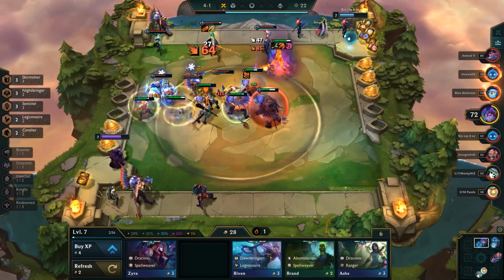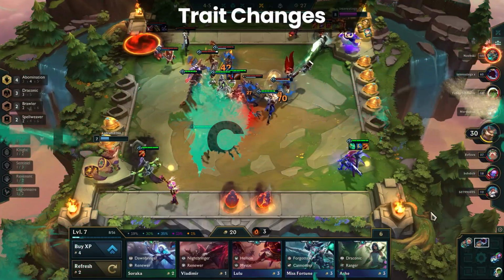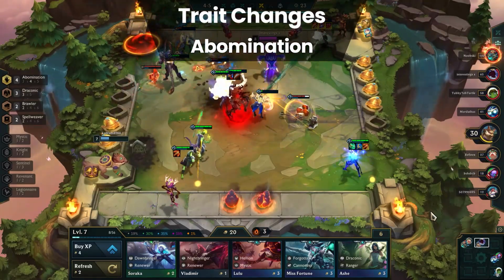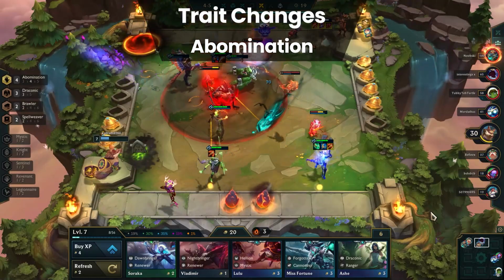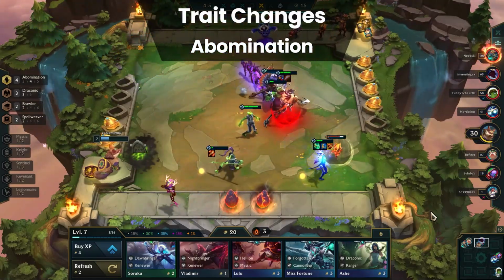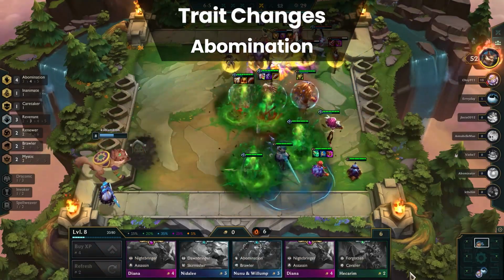As there's no system adjustments in this patch, we can dive right into the trait changes. As usual, we can't have a set 5 patch without changes to Abomination. After being nerfed soon after release, Abomination took some time off before players realized it was still quite good. From there, the meta became dominated once again by Abomination, particularly during Stage 3 and 4. Naturally, this means it's time for the nerf bat.